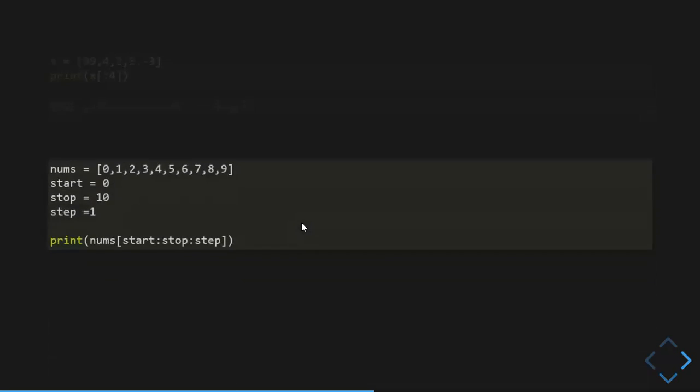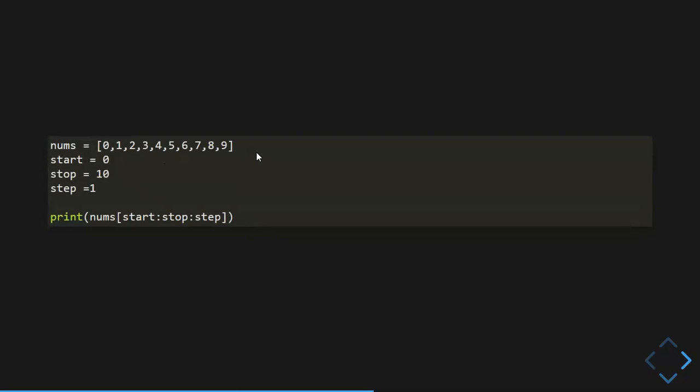So basically what's happening here is if we have a list, and again, I just make the values the same as the indices just for simplicity. When you're slicing, you're basically doing the same thing you're doing with a range. You have start, stop, and step. If I leave these off, it's going to assume that the start is 0, the stop is the end, and the step is basically if I want every other item.